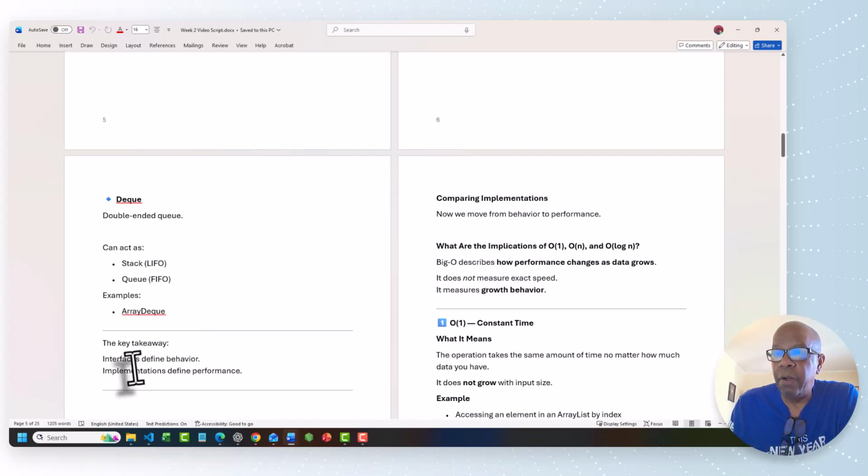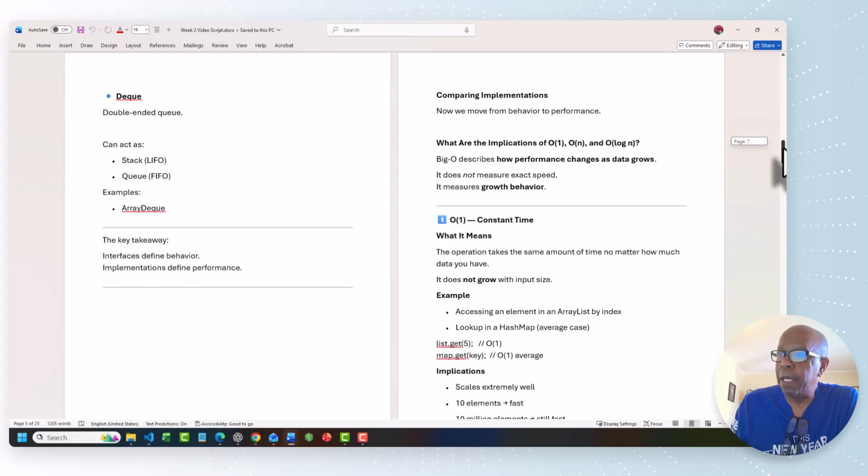The key takeaway here: interfaces define behavior, implementations define performance. Okay, comparing implementations, now we move to behavior. Here, we want to do a little deep dive into Big O, and the processing behind Big O.